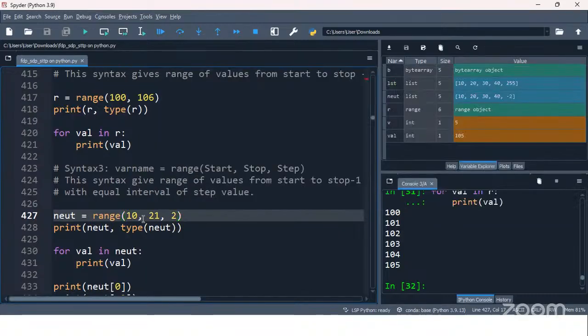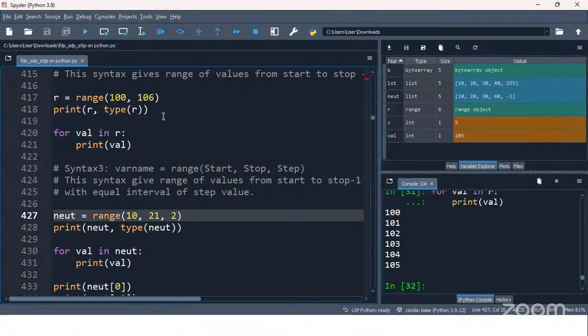So it starts with 10, but the next value will not be 11. The next value in the sequence will be 12. Why? The step is 2 here. In this way, it will generate the numbers till 20: 10, 12, 14, 16, 18, 20. Did I achieve the max?